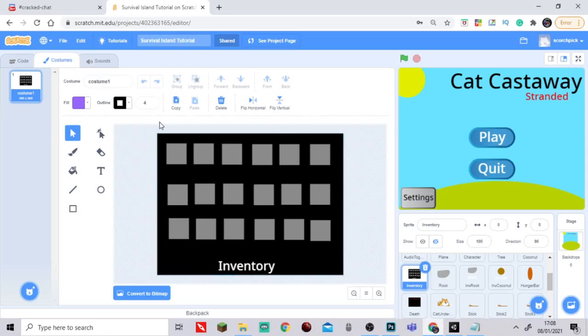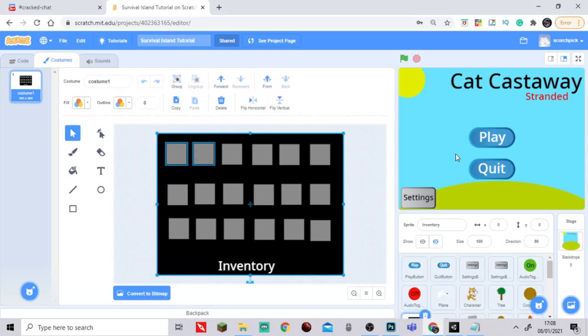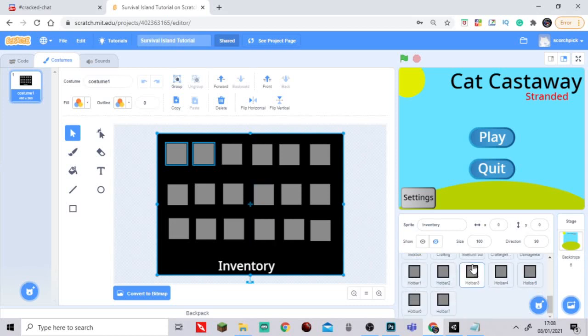Anyway, whilst that's loading, what we're going to do is make an organized inventory this video, and then you lot can do whatever you want to make stuff organized. We could make a better main menu screen. Might do that, but I might do that in GIMP. Actually, no, I'm going to do this. I'll repeat everything in GIMP as well. So we're going to do this inventory thing, and I think the hotbar's fine.